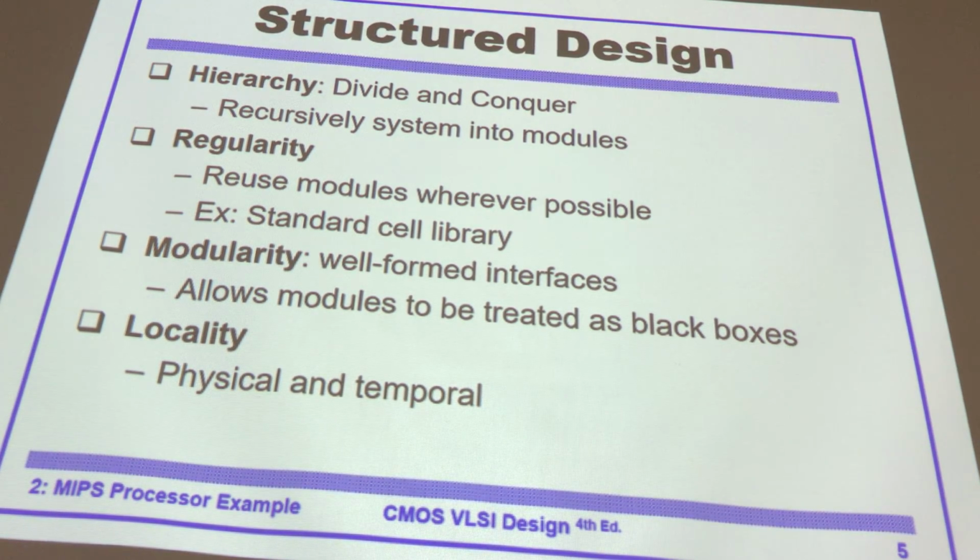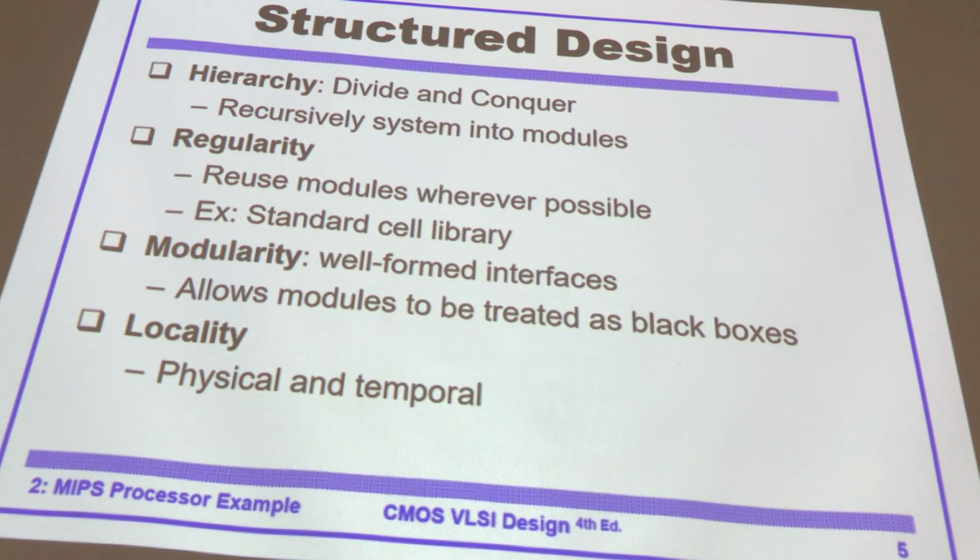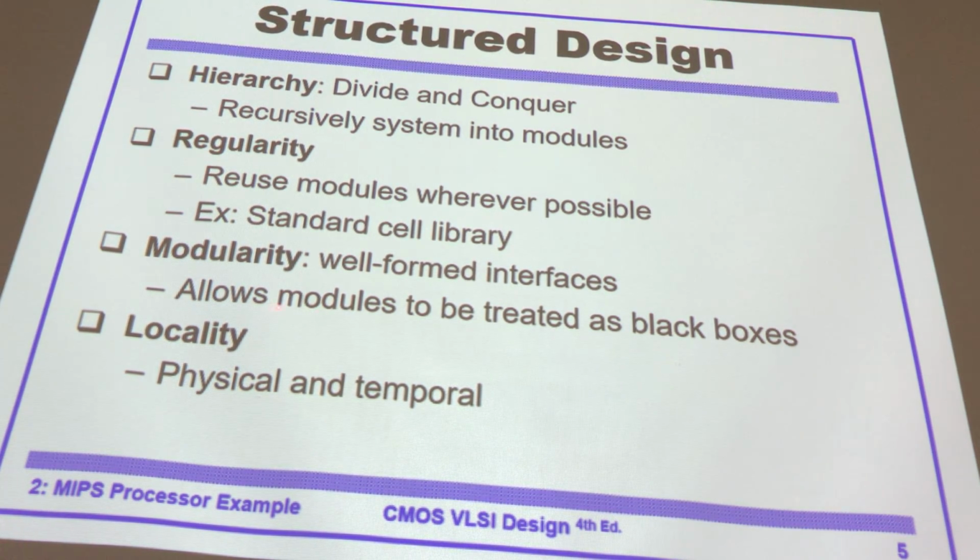Modularity: each module should have a well-formed interface, meaning you don't have to really understand the inside circuit. You don't have to look at the detailed design. Each module provides a very clear interface: what signal for input, what signal for output. You know how to connect the module with other modules without knowing the detailed design inside. That's good modularity, treating it like a black box. Then locality, both physical and temporal.